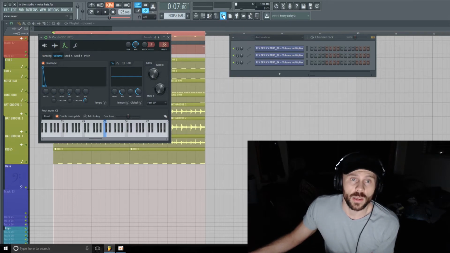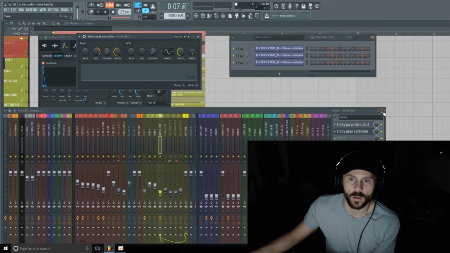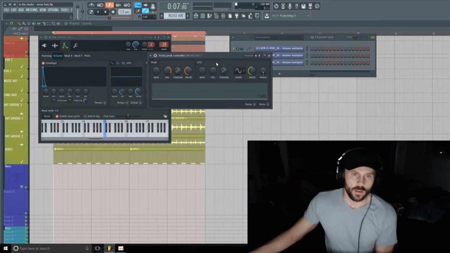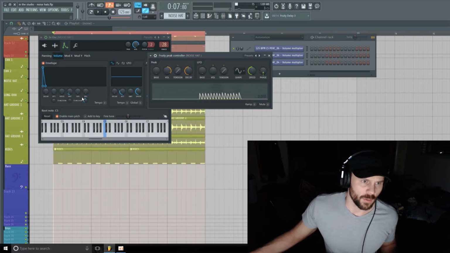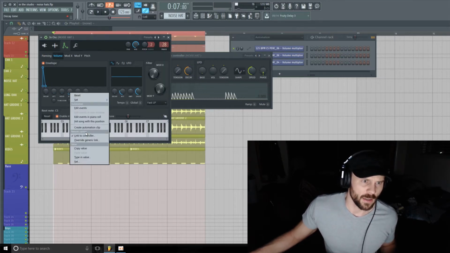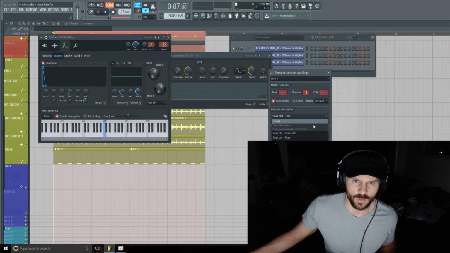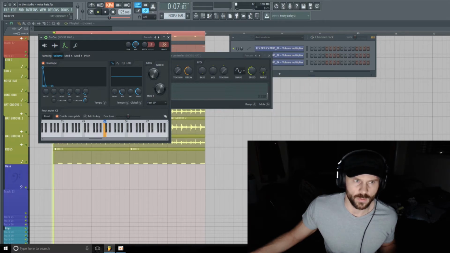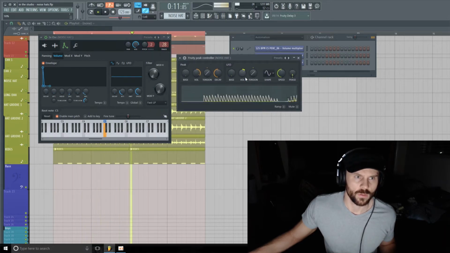Now we can go into the LFO. Oh, it looks like the release got linked, but the decay didn't for some reason. So let's fix that. There you go.